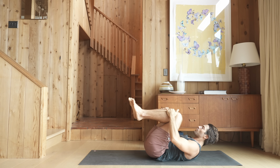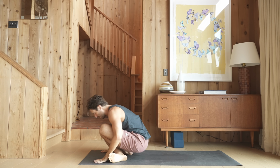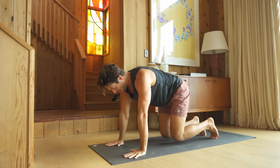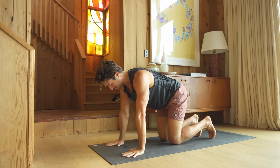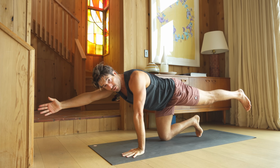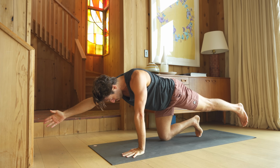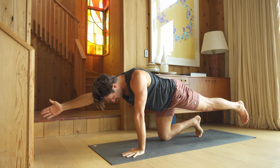Now hug your knees in, roll yourself up. Come onto the hands and the knees. Right arm forward, left leg back. Now as you reach the arm and the leg, lift up your ribs. Keep the same feeling that you had on your back a moment ago, even if you can't lift as high as you'd like.